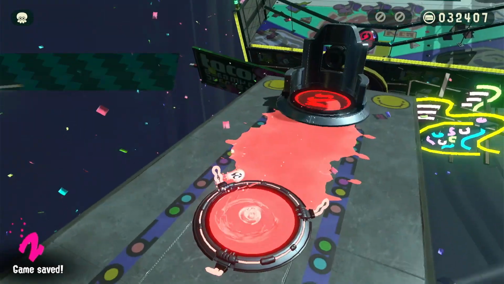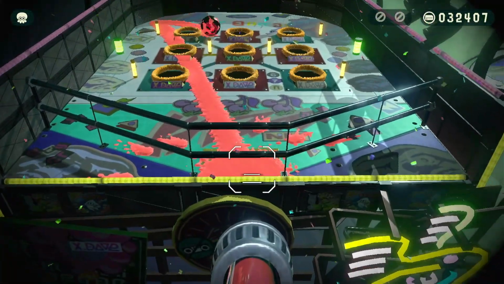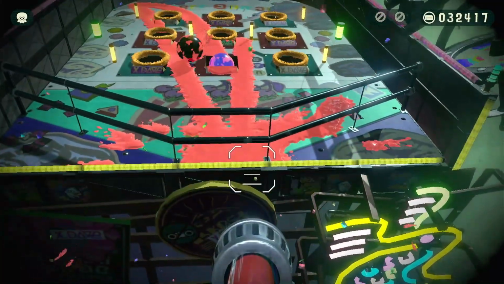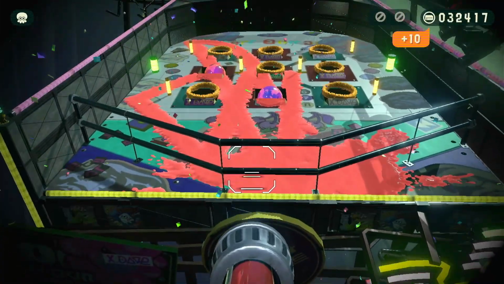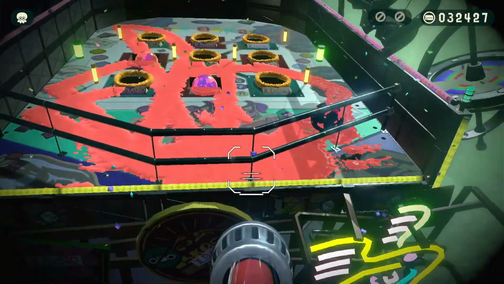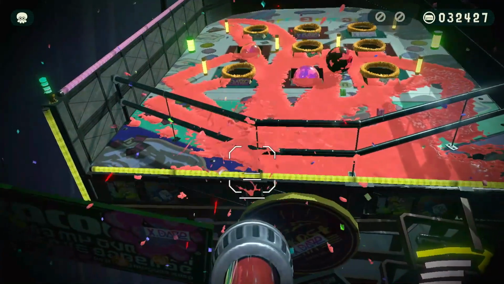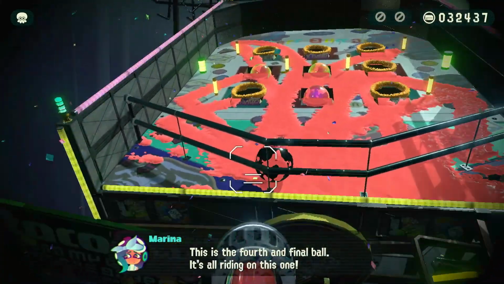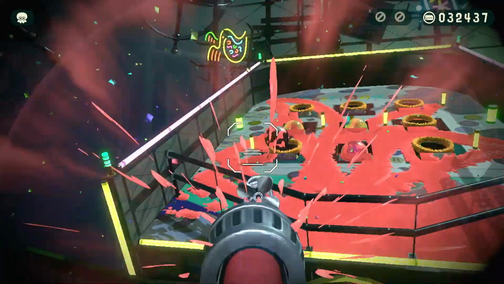Alright, let's go with this with a little bit of strategy here. If I shoot here, I'm trying to get it into the middle spot, which I might... Oh, never mind. That was surprisingly close. Oh, that was also very close to being in the middle. Except not, because it had way too much momentum there. Okay. There are only three balls with this set, but I can make a bingo in four. Okay. Once again, two spots. This is the fourth and final ball. It's all riding on this one.